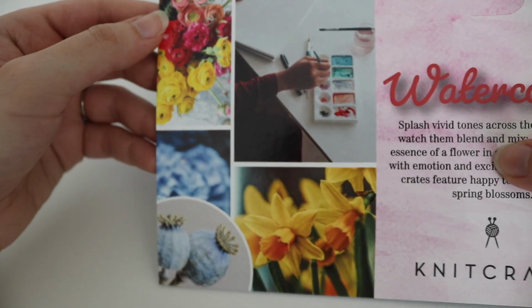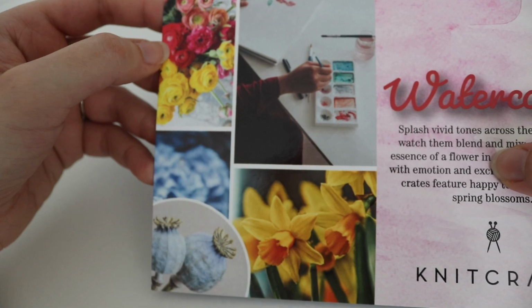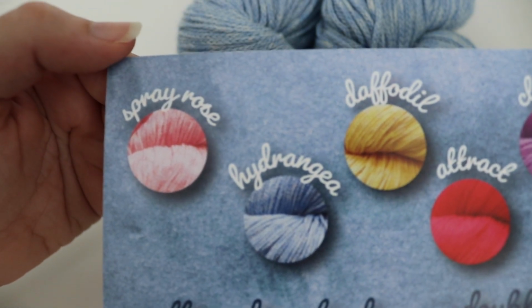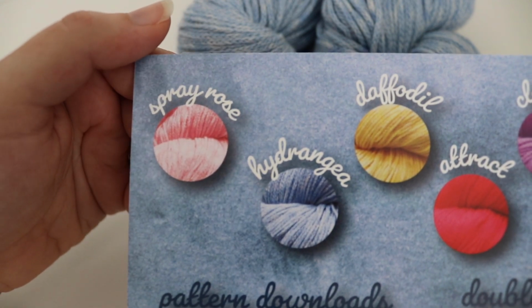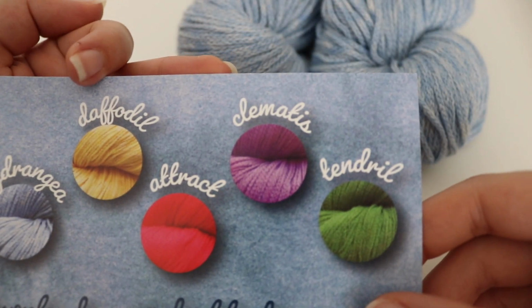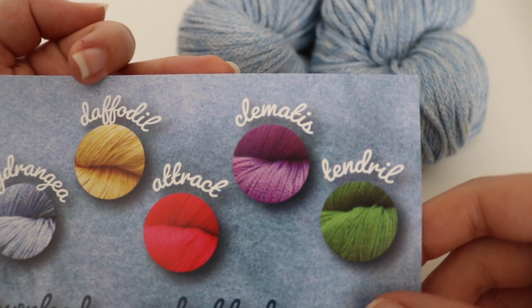And these are the colors that they drew inspiration from. And if you are part of the Knit and Crochet Club like I am, you're going to get 2 skeins of one of those 3 colors. So sprig rose, hydrangea, or daffodil. And if you're part of the sock club, you're going to get 1 skein of one of these colors. It's going to be tractor, tendril, and clematis, I believe.